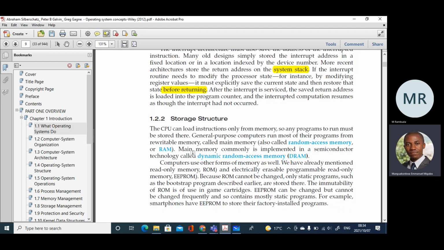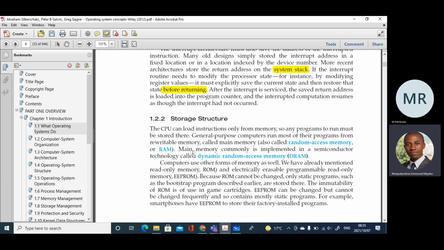So now storage structures, because as we mentioned, you can't speak about a computer system without speaking about the CPU, memory, of course, and this is what has to do with storage structure. How is data stored in a computer? And of course, the system bus as well as the IOs. But here we're talking about storage structures now. The CPU can load instructions only from memory, of course. So it's important to point out here that within a computer system, the CPU does not store anything. It's just an executing unit or processing unit.